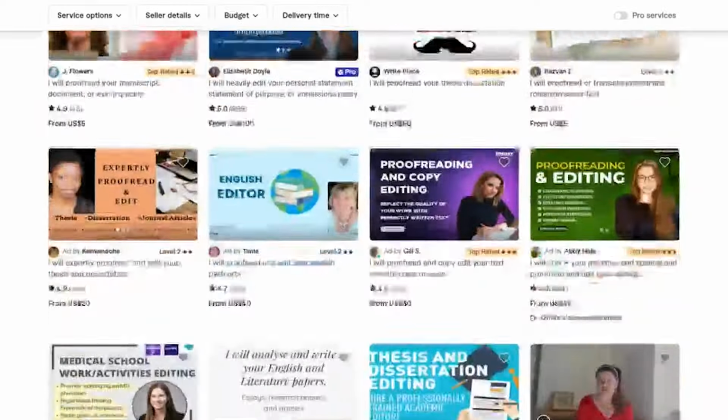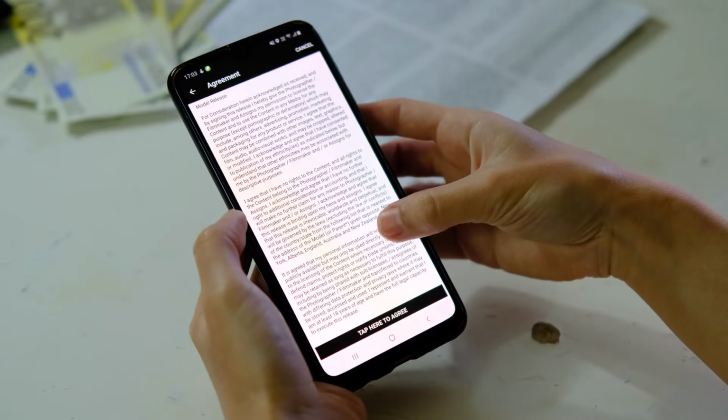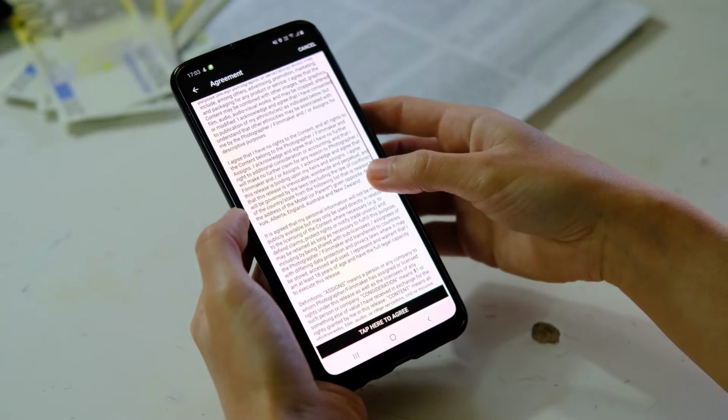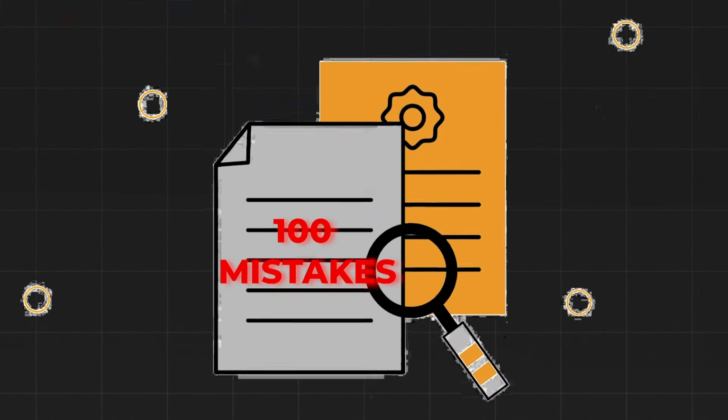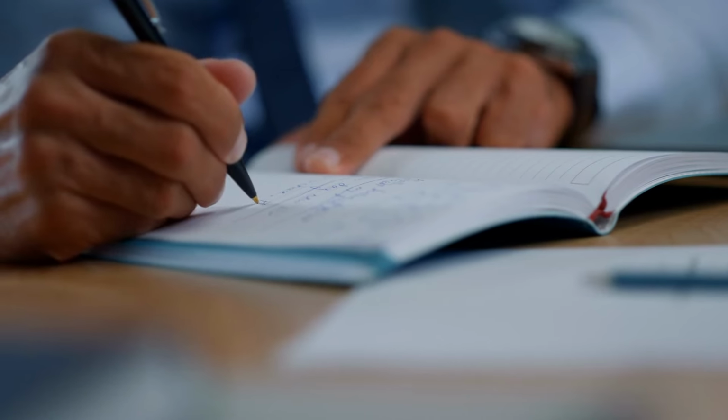Now, you might be asking yourself, well, I have a spell check, I have grammar check, why would I need this? Let me tell you, I wrote a 200-page book and I used spell check and all these automated tools, and I thought I caught all the errors, but I hired an editor anyway, and she caught literally hundreds of errors I'd made that I didn't see, because when you're writing something, you're very close to it and you just miss things.